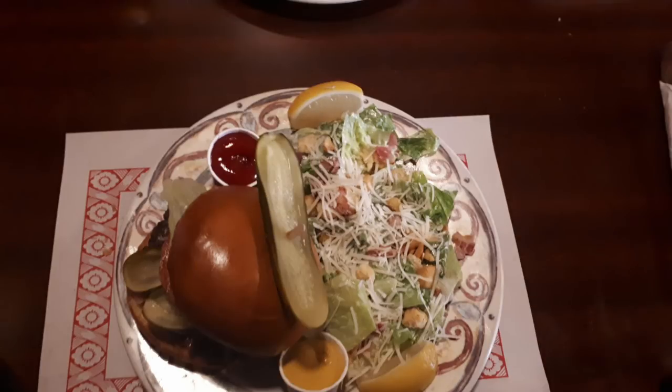For the taste of the food I gave it a 3.5 out of 5. We had the rogue burger, smothered chicken, and the chicken tortilla. I thought they were all really good, especially the sweet chili sauce that came with the chicken tortilla wrap — that was a really good sauce. The burger came with salad and I really like salad and a burger together, so that was nice. The only thing I didn't care for was that I couldn't get Pepsi — I had to choose Coke, and I'm definitely a Pepsi person. I especially liked the pickles with my burger. My wife had these little veggie bean things that tasted good on her smothered chicken dish. Overall the taste was really good.